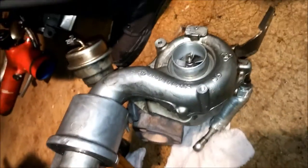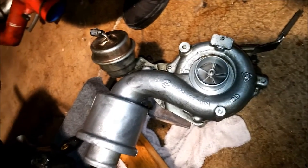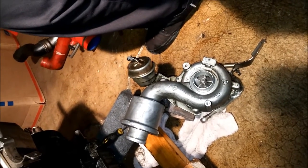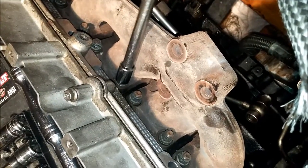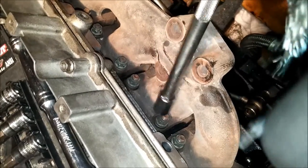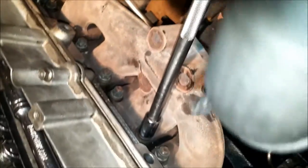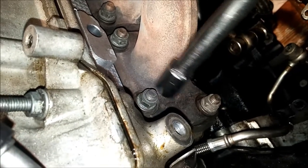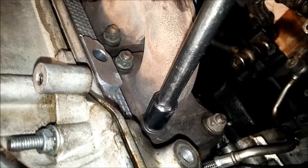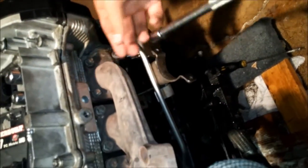The turbo's off. The KO3S is a tiny little turbo but still makes a lot of power — keep in mind it's a small 1.8 liter engine, but tuned properly with the proper bolt-ons you make a decent amount of power. The next part of the job is removing the exhaust manifold using a 12 millimeter socket with an extension — very straightforward, just like removing the intake manifold. The nuts have a washer; if you're planning on reusing them take your time, as you can pull the studs out if you're not careful. Once all bolts are removed the manifold slides right off.